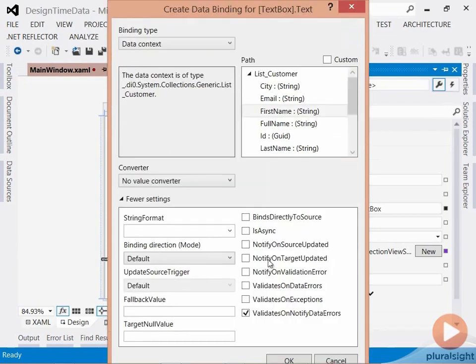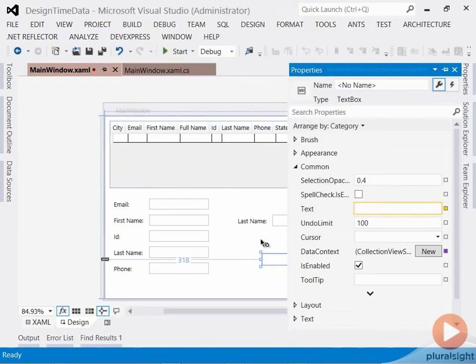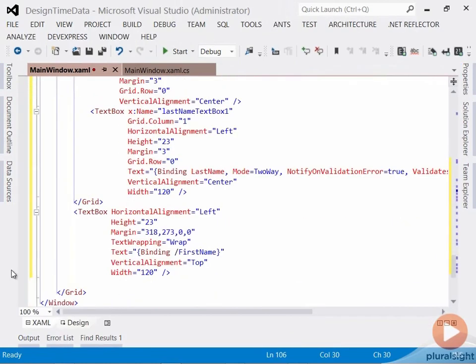And then the more settings expands and shows all those other properties we covered in a previous module for things like string format, the mode property, the update source trigger, fallback values, target null values, and so on. A bunch of these properties on the right have to do with validation, which we'll cover in a later module. So once we click OK there, if we go and inspect the XAML, we can see here is our text box, and all it was really doing there is creating a binding. And you can see sometimes it does a little bit strange bindings. Really all we needed was first name here, but it had /first name.